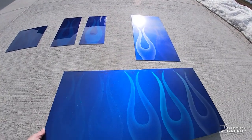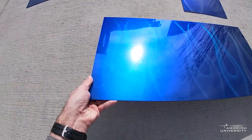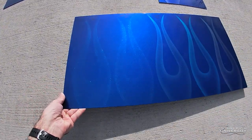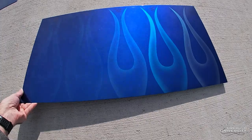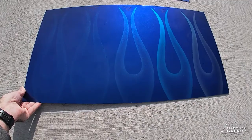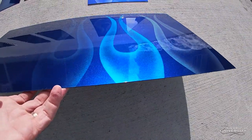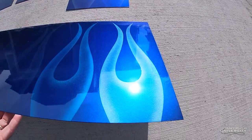Here's the results of our test panels. I've got them clear coated from the body shop. Got them out here in the sun. And so up here first, the shimmer blue. Next is metallic flake blue. The one in the middle there is base metallic blue. This one the sun's on now is oriental blue. And the final one is blue ocean.